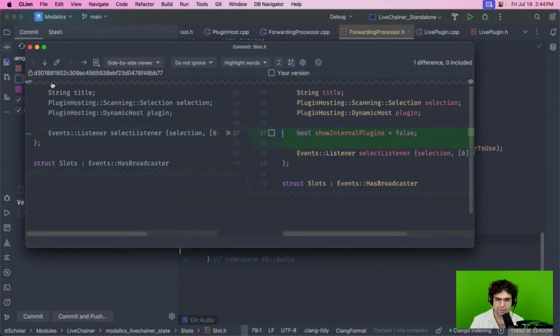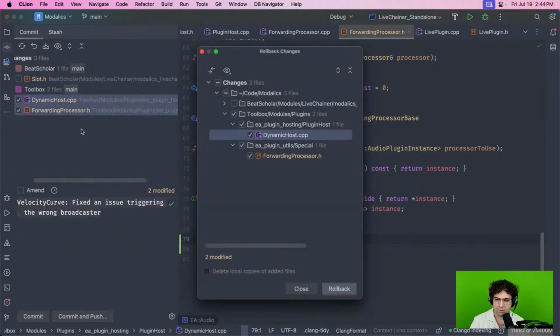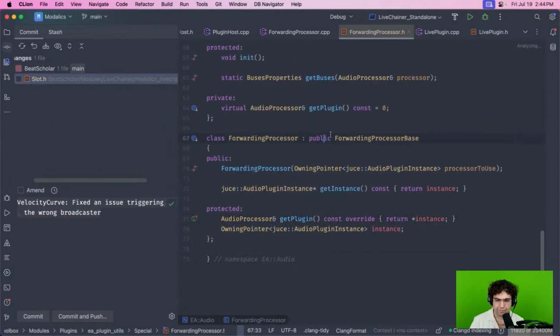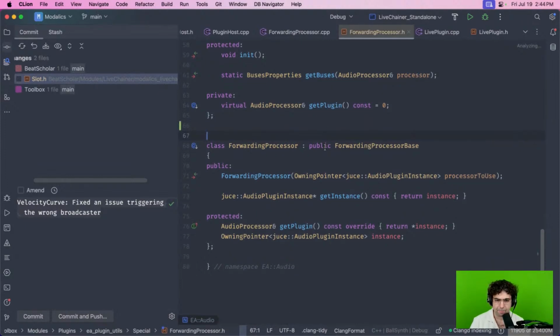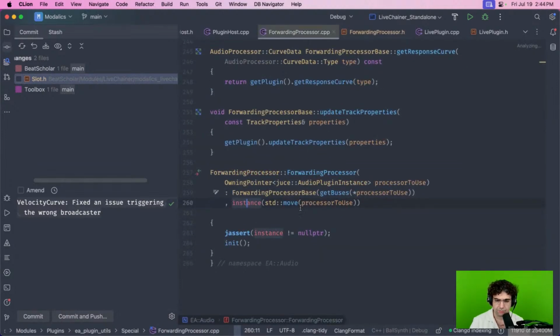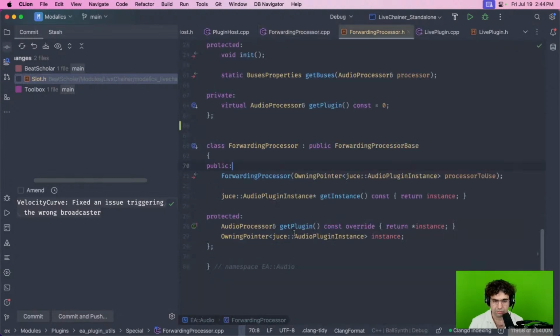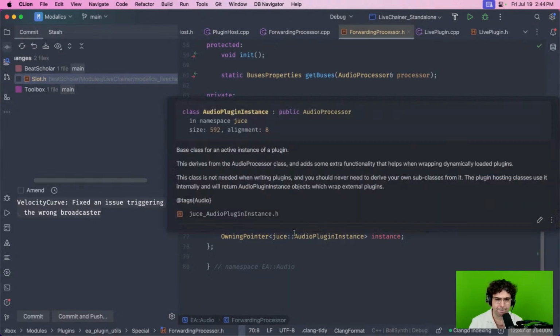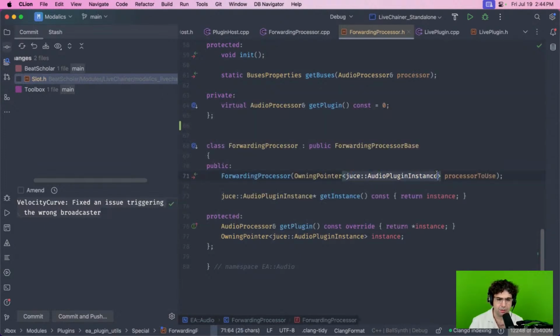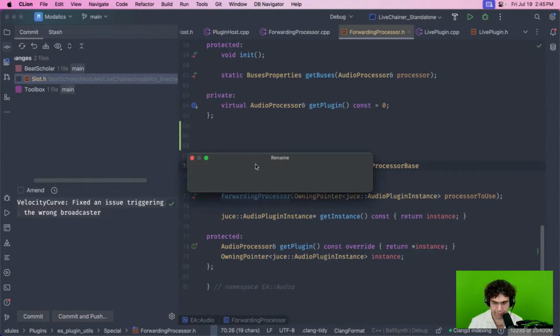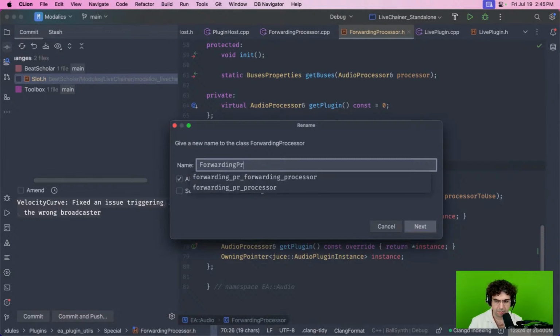Let's see, what is this? Yeah, let's roll back everything I did here. Yeah, I can call this a forwarding instance.